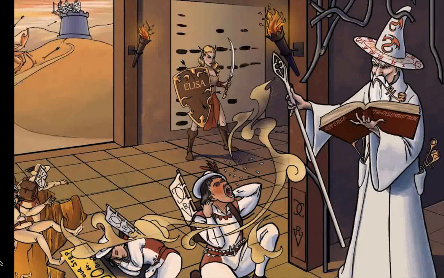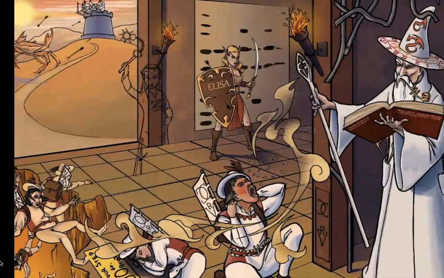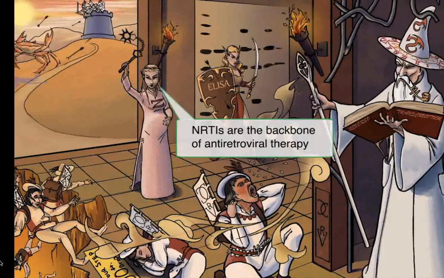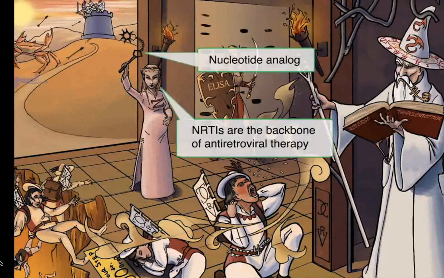First, I'd like to draw the backbone of any HAART therapy, which are the NRTIs, which stands for nucleotide or nucleoside reverse transcriptase inhibitors. We'll illustrate this with this pregnant she-elf swinging this oddly shaped flail around. The flail is shaped the way it is to remind you of the structure of a nucleotide. What these NRTIs do is pose as a nucleotide, get incorporated into the DNA by the reverse transcriptase, and then halt further elongation. So if you think of the chain of the flail being a normal viral DNA, the end of it is the NRTI, the spiky nucleotide that inserts itself and halts prolongation.